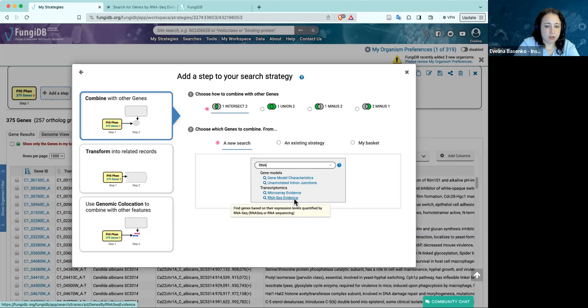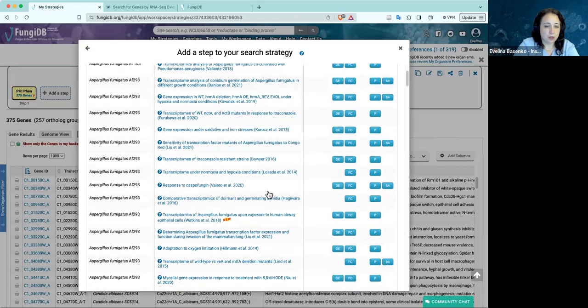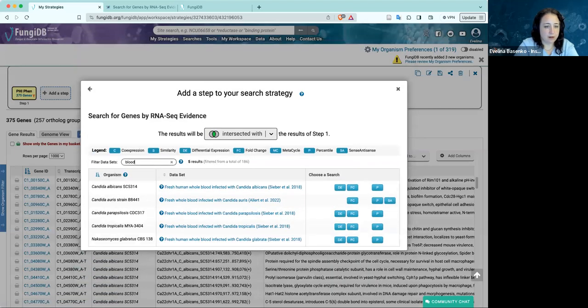If I navigate to the RNA-seq evidence page, there is a quite extensive list of data sets for different organisms, including Candida. And if I want to quickly identify those that are applicable to my conditions, such as where Candida organisms are grown in blood, there are several that come up for this search.